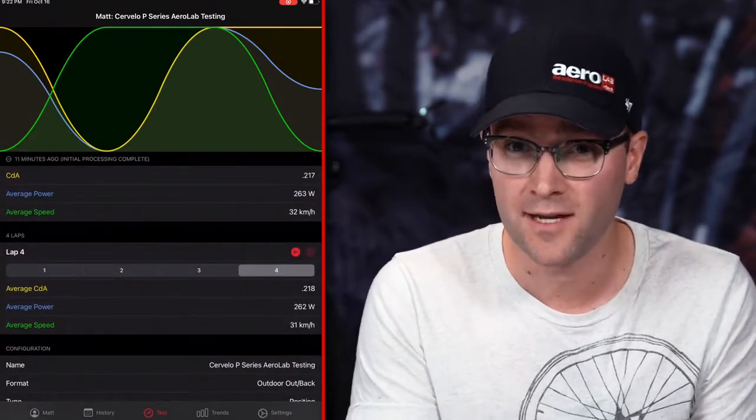You can also add in test notes. If there was a particular lap that you didn't like, or a car passed, or the rider got out of position and simply said he didn't like that lap, that's totally fine. You can mark that in the test notes and mark the individual lap, and it will discard it from the analysis when it goes into our cloud-based online system.